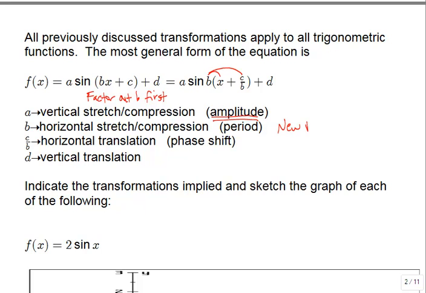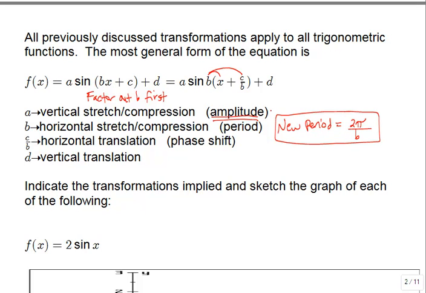Well, there's going to be a little formula here that you're going to want to remember. The new period of our graph based on these transformations is going to be the old period, and the period of sine is normally 2 pi, divided by whatever this b is. So if b is bigger than 1, say b is 2, then that really means we're supposed to compress the graph by a half, which makes sense in this formula because we would then want to divide this period by 2 and cut it in half and compress it. So instead of having a period of 2 pi, now we would have a period of pi. So we'll use this quite often and you'll get practice using it.